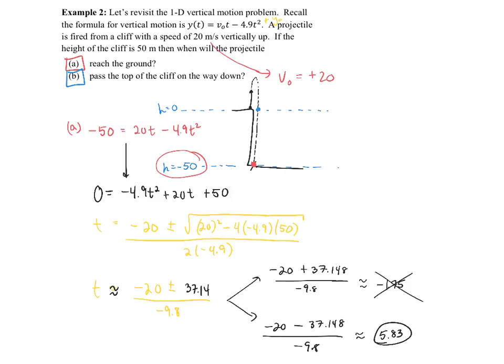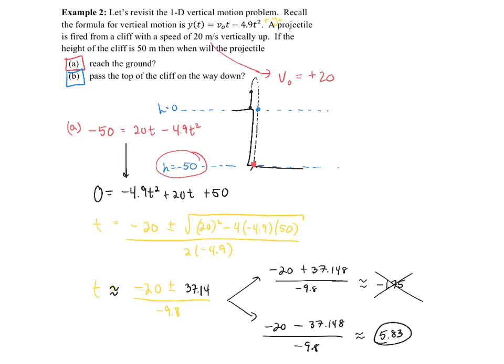Think about this. If the projectile is the apple pencil on the desk right here, and this is what we're calling ground level, I know the ground is really ground level, but I'm calling this a height of 0. It gets launched, goes up, and comes all the way back around, and we're trying to find the time it takes to get to right here. Well, it's still technically at a height of 0. Yes, it went up to maybe 20, 30, 40 meters and came back down, but when it passes the cliff, it's back at a height of 0.